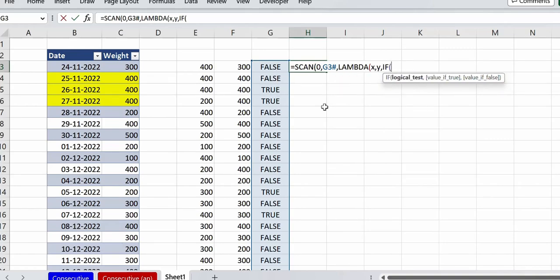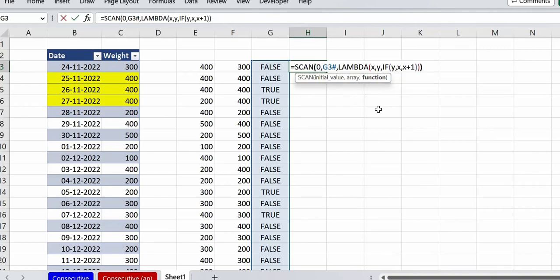If the current value, that is y, is true, then we want the previous result, we want x back, right? If you see, this was false, this was true, this was true. So if this is true, then we want the previous value back, that is let's say 0 back. But if that's not the case, we would want x plus 1.